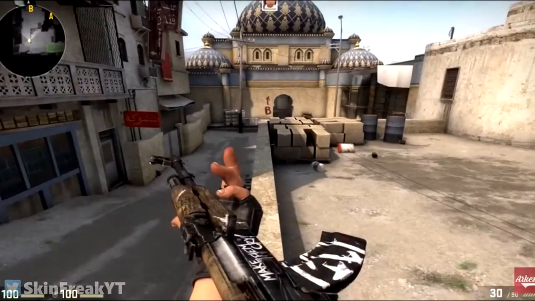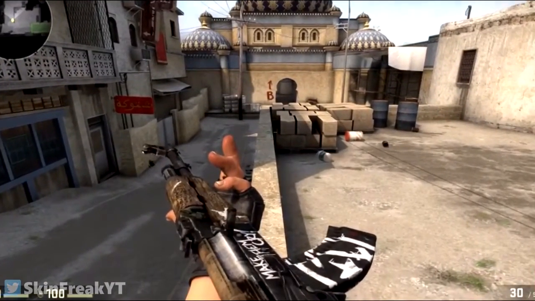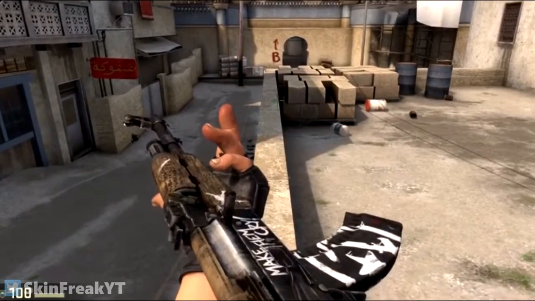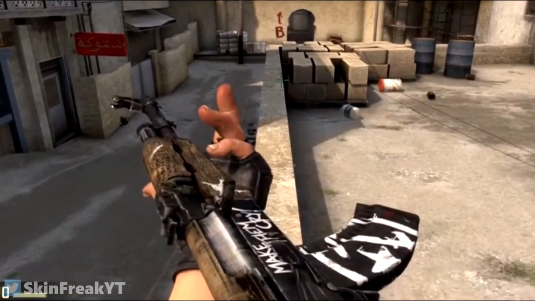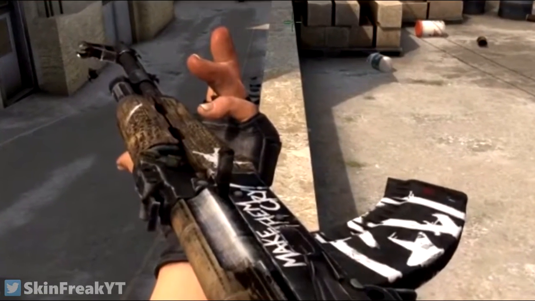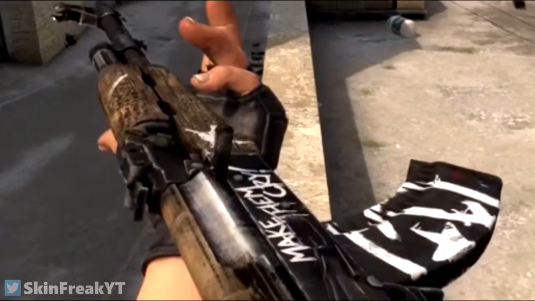Now the next one is still on the AK-47 Wasteland Rebel. If you actually inspect the gun and wait for the other side to show, you can actually make out that it says "make them cry" written on the right side, and you can only see it for a split second when you're actually inspecting the gun.